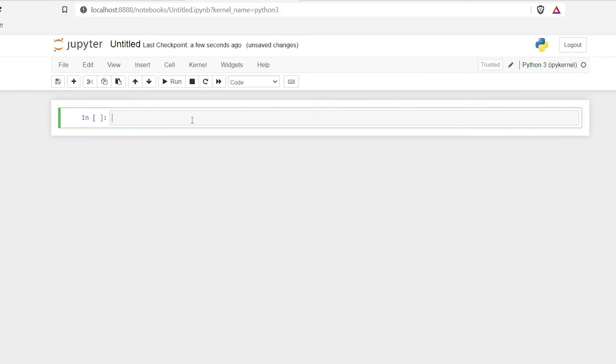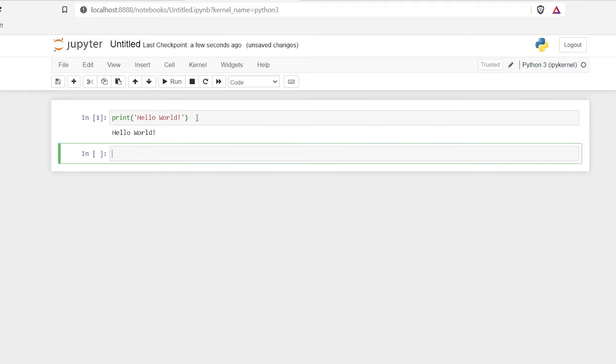So right here is a cell, and this is where we can type things. So I can say print, I can do the famous hello world, and then I'll run that by pressing Shift Enter. And this is where all of our code is going to go. These are called cells, so each one of these is a cell. And we have a ton of stuff up here, and I'm going to get to that in just a second.